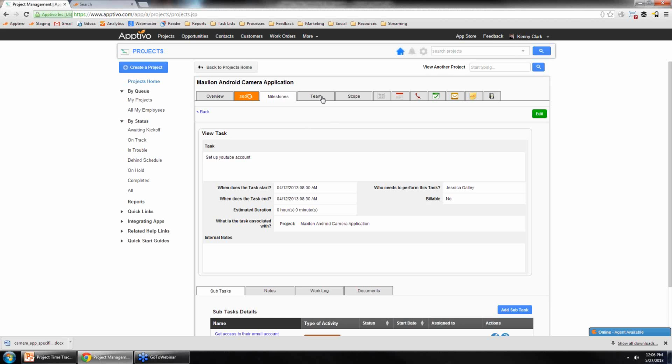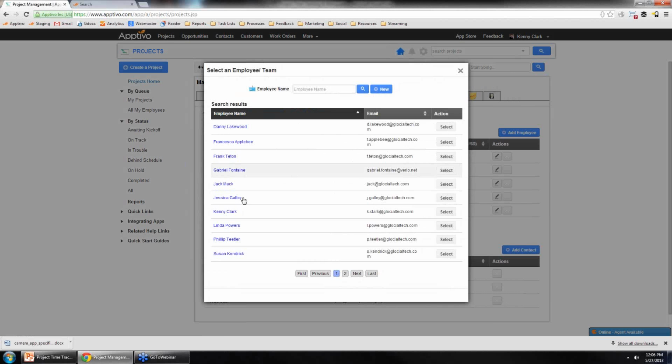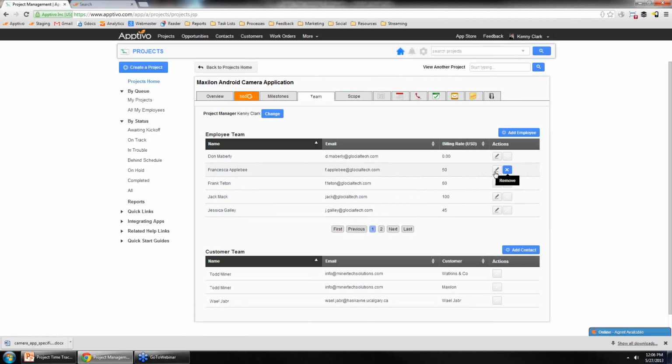So these other two tabs, the team tab is pretty straightforward. Basically, this is where I can define the billing rate for everybody. So when I'm putting together a project, I get to organize my team. So I just get to search my existing employee list, and I can add any employee, and then I can determine how much their hours are going to be charged for. And it should be noted that this only applies if you're using the time and expenses billing project, because then we're talking about actually logging our hours and charging for them.